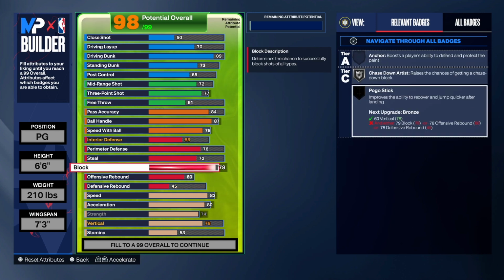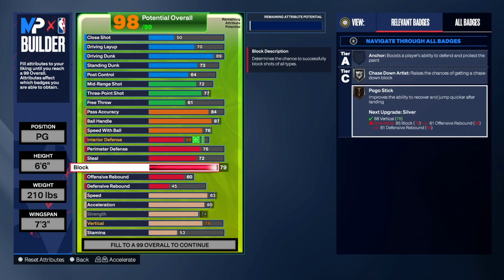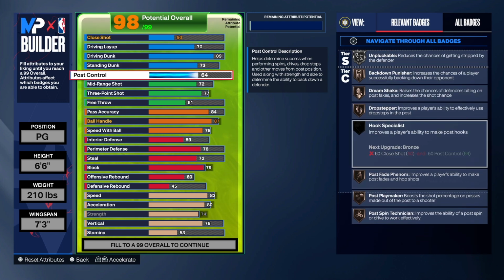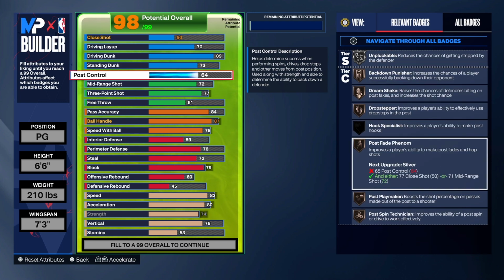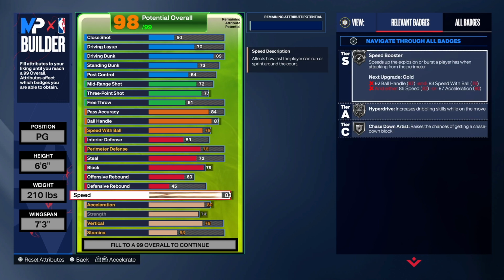Now, if you want pogo, you're gonna have to take your post control down one, and you can get pogo. You can do it like that right there if you want to, and that's probably how I do it. Let's do it like that. I mean, if you want post fade phenom on silver, then you'll take the block out. But we got a 79 block. We want to be able to block some shots with this build.